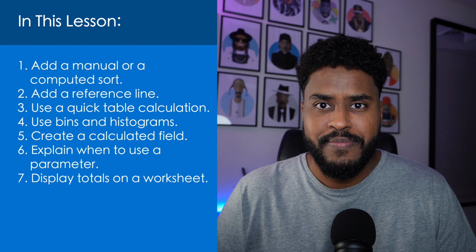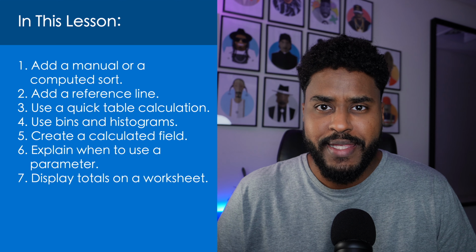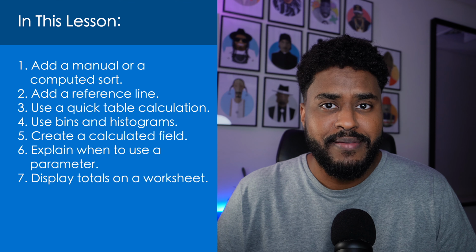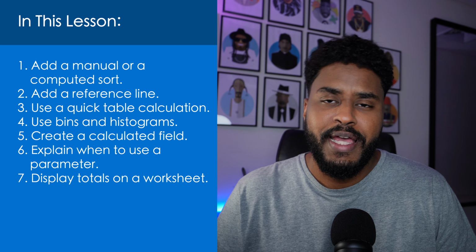Hello again. Part 3 is going to be about applying analytics to a worksheet. So let's learn how we can add manual or computed sort, add a reference line, use a quick table calculation, use bins and histograms, create a calculated field, explain when to use parameter, and display totals in worksheet.